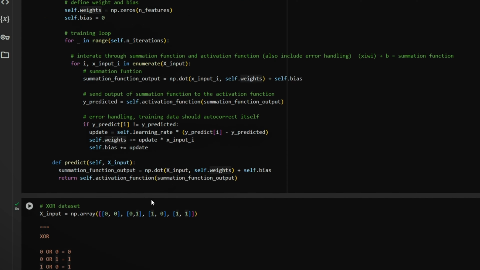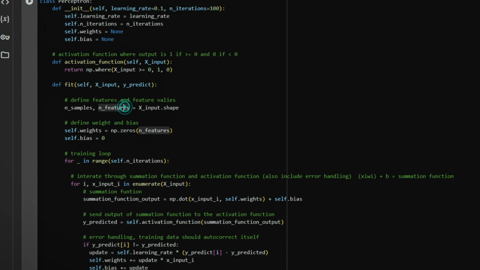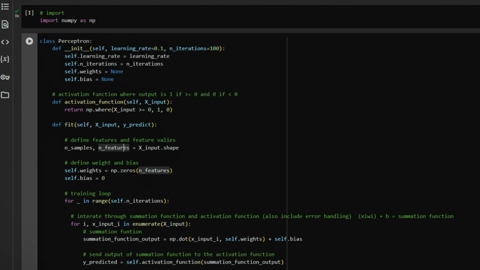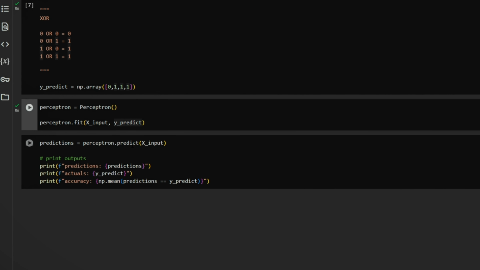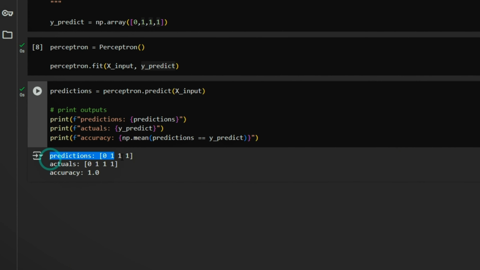All right, I forgot we actually need to run our function again because in memory, this typo still exists. Let's rerun this, rerun our data set again, and then we'll rerun. This time we get no error. That means it worked well. Now we can see our predictions. Okay, there we go. So the model predicted 0, 1, 1, 1.